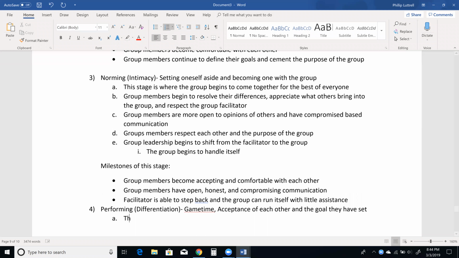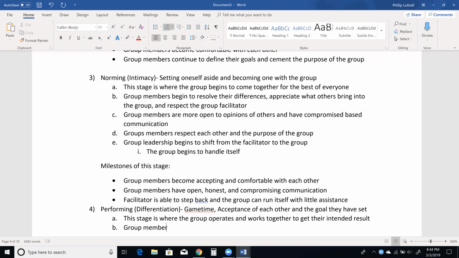So this stage is where the group operates and works together to get their intended result.